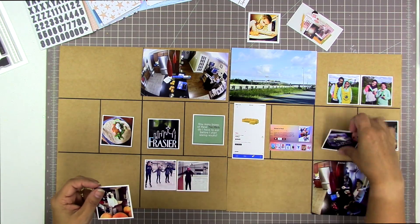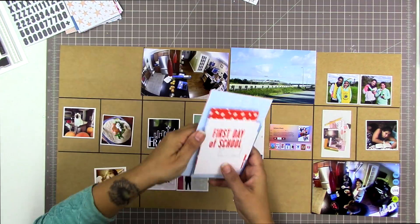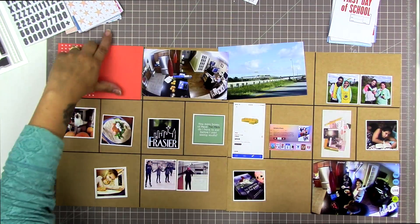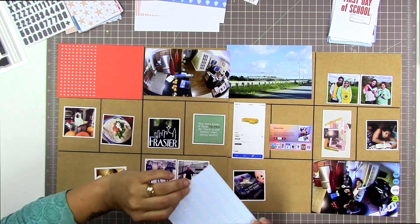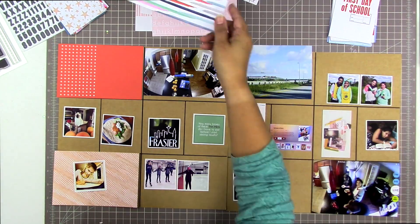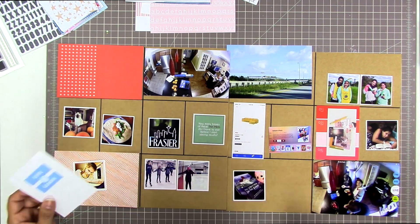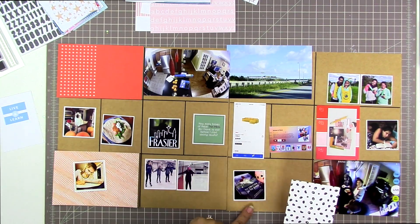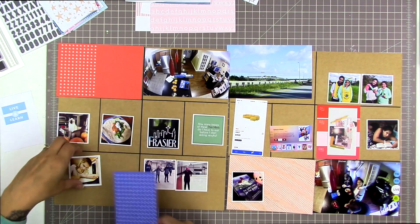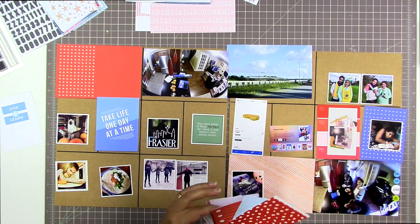I want my large photos spread around the page and not all beside one another. I'm thinking about how much space is on each photo, what colors are in them, and what stories I want to tell. I don't love cards that have a white strip at the bottom — I find them hard to design around — so I won't use those. I really love how the Kelly Perky cards have a strong color theme this month: a coral reddish-orange and a beautiful vibrant blue.